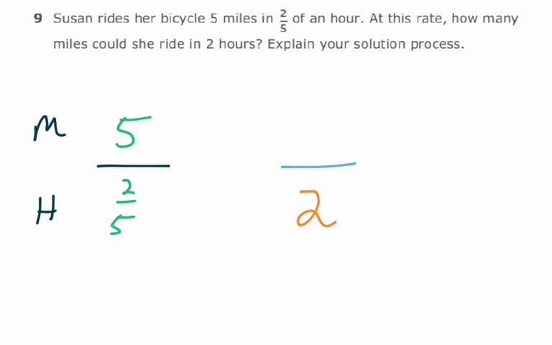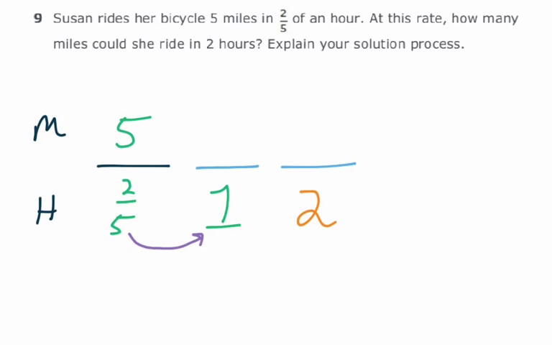Well, if we had a direct relationship here, I could say we can multiply this out and really find a direct relationship, but the easiest way to do this is figure out what our unit rate is. If I make a rate in the middle, really, how far can she go in just 1 hour? We know she can go 5 miles in 2/5 of an hour. Well, how far can she go in 1 hour? So what's the relationship between 2/5 and 1? How does 2/5 turn into 1?